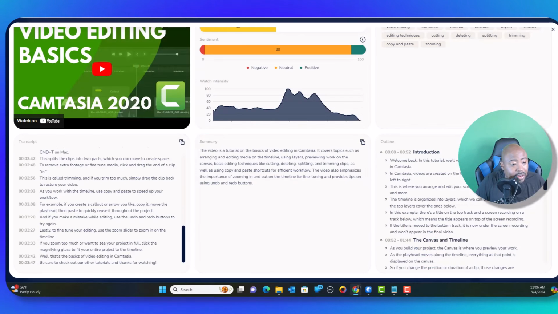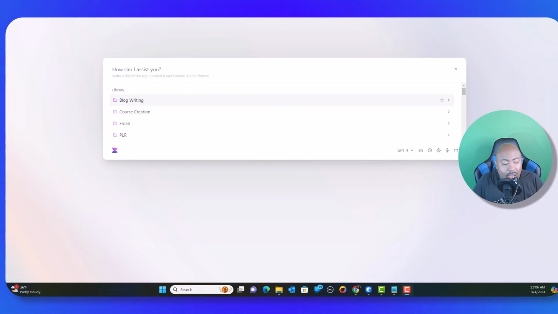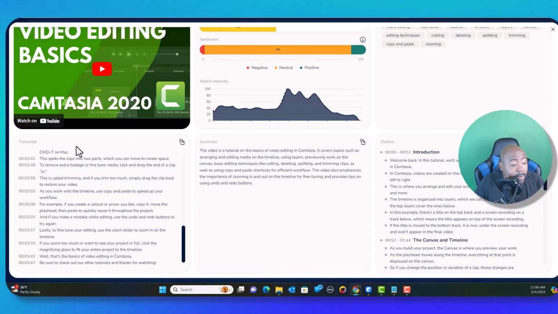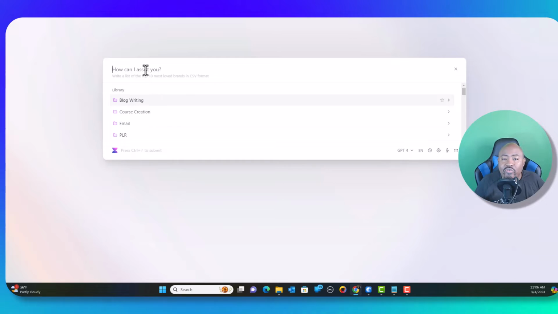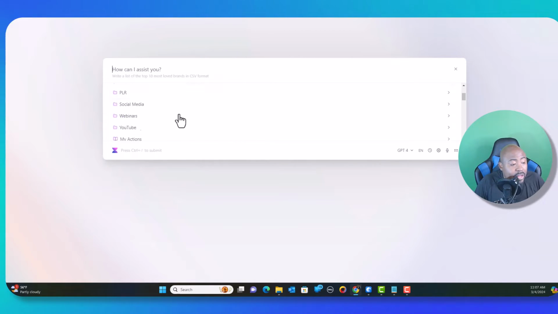Let's see, because I don't know if it's going to let me do it. Let me pause it for just a second. All right, I'm going to hit Control M, and I'm going to bring up a program called Voila. Keep in mind, we just copied this particular transcript. What I can do in this program is ask Voila to take this transcript and do all sorts of things for me.